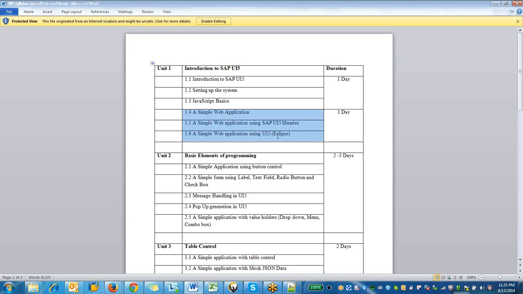That's how it happens in SAP Connect. I don't know how it's happening here. Okay, okay, okay. I will just stop the recording now.